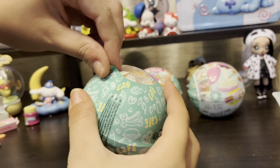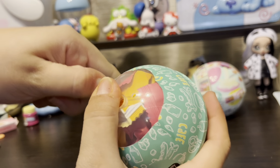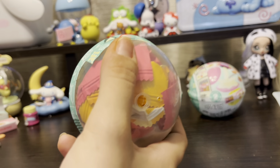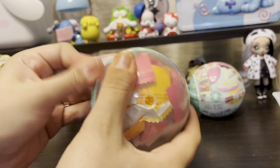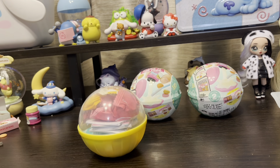Let's see what we got. My Rainbow High House looks so beautiful with all my new mini creations. So I'm going to have to show you guys soon what it looks like.